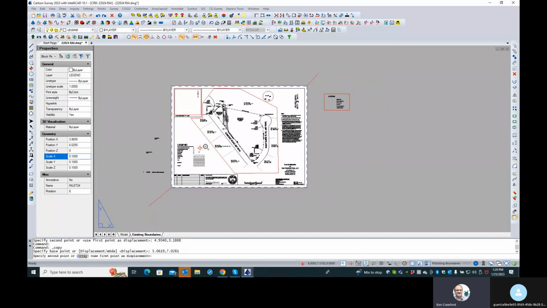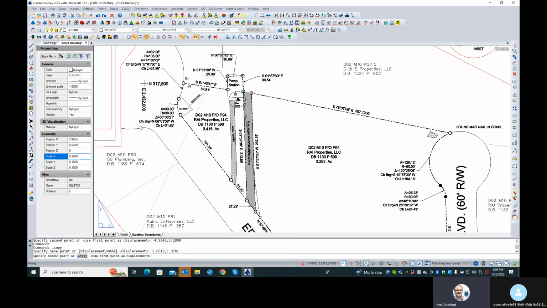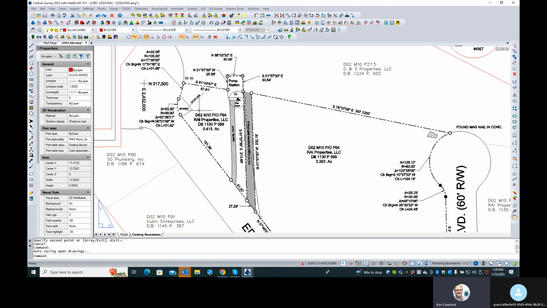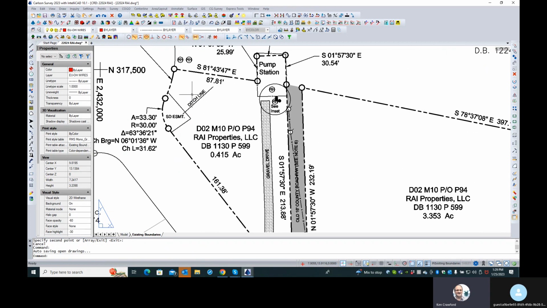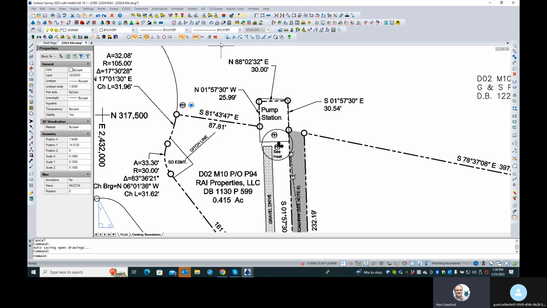Now point the mouse up there to where that symbol occurs in the mapping and then zoom in. Zoom in, zoom in, zoom in, and get it somewhere close by. Okay, now click, or in fact, you can just press escape. Press escape, and now select that one or type undo, because you're roughly the same size. That's what you're trying to do, make sure you're about the same size.